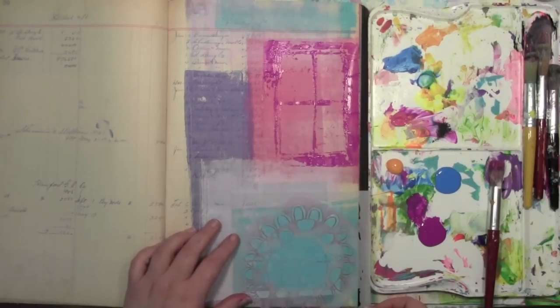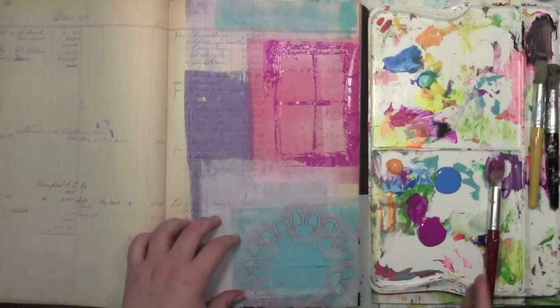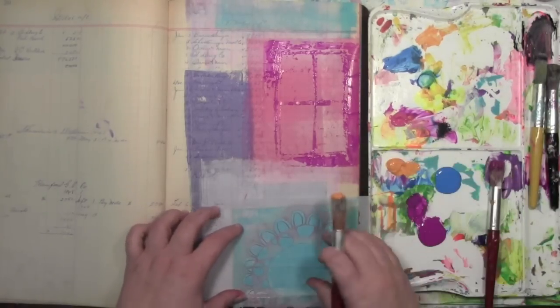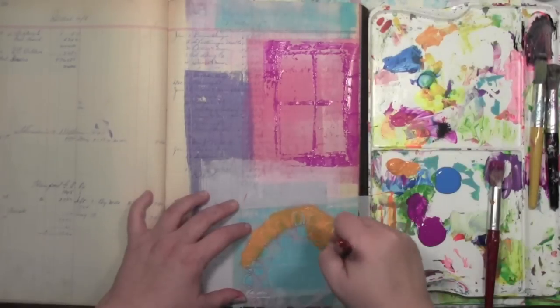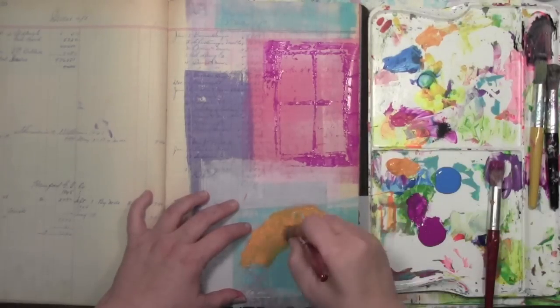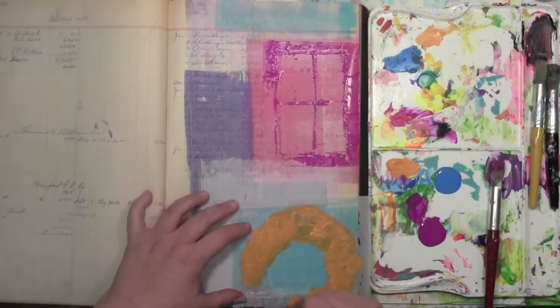The window stencil that I just used was by Pam Carricker. It's called the Window Ledger Stencil. And now I've pulled out the Circle Play Stencil by Margaret Applin. For this one, I'm not going to use the whole stencil. I'm just going to put in part of it, because you know what? You don't have to use the entire stencil. And you can play with different colors in it.